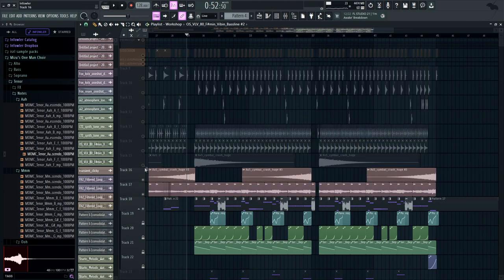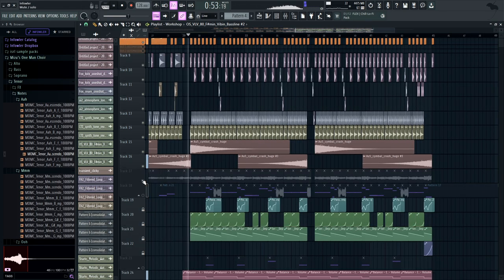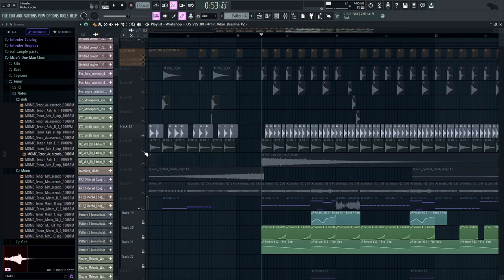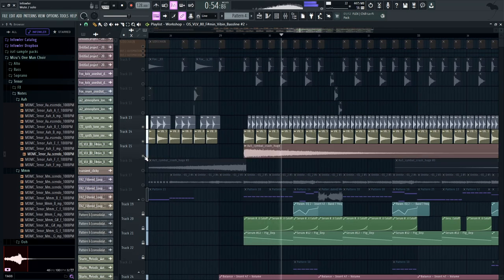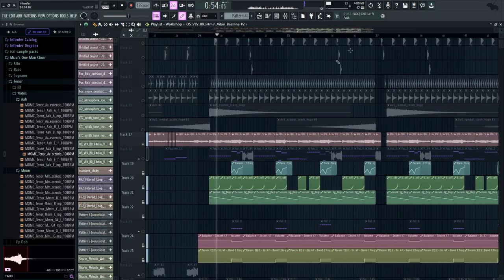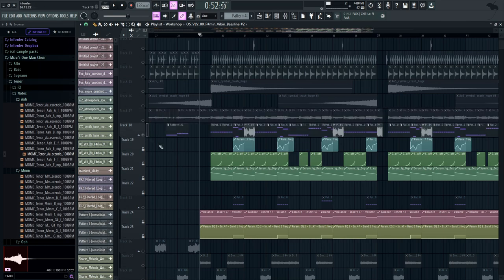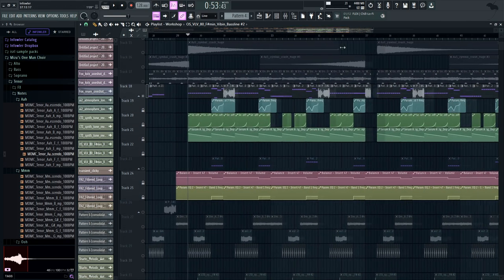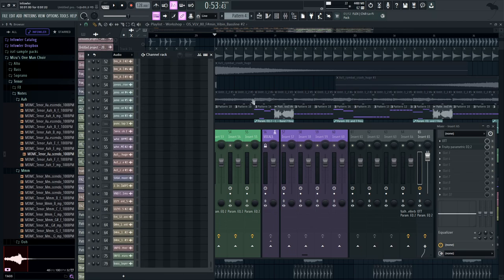So very, very cool. If I just solo all the drums here, pretty much the same, but instead it's four on the floor. The closed hats are now in triplets instead of, we have the sound from before. Just some weird layer sounds. And then we have the main psytrance layer. It just sounds so weird, is the best way to describe it.